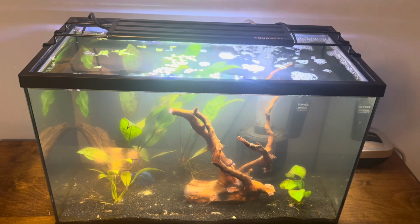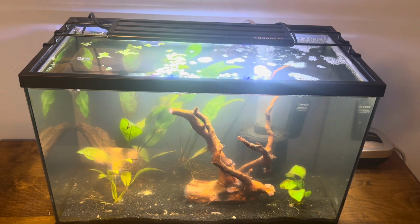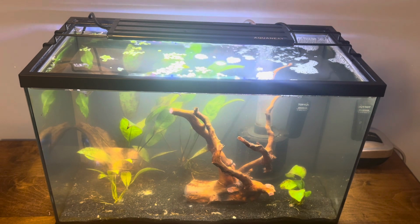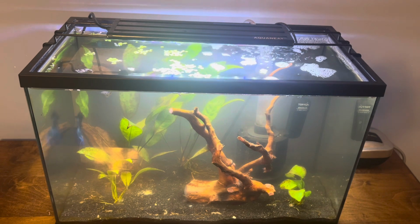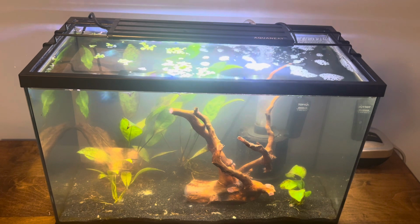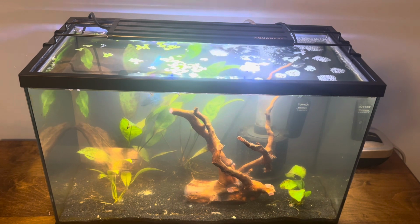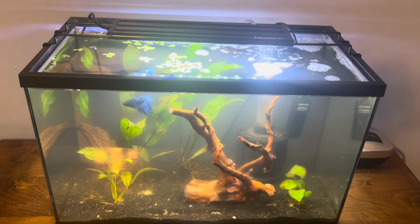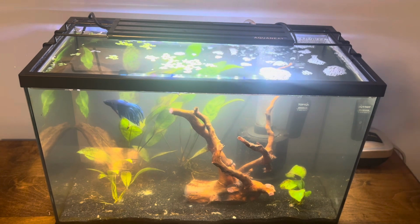Overall, I would definitely recommend this light, because as I said, you have a few cons, but you can't expect this thing to be perfect for $10. And I think it did a pretty dang good job for $10 in my opinion. But overall, plants grow good with it. It provides a good light to look at the fish in, and it just overall works really well for the price of it.